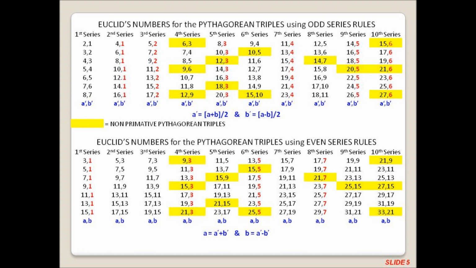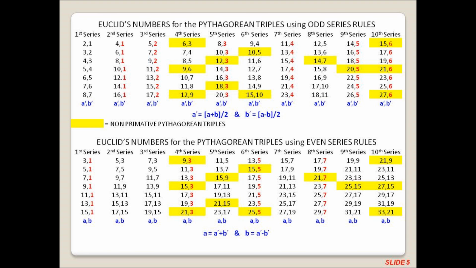In the odd series table, all even series have a constant b term highlighted red. In the even series table, all odd series have a constant b term highlighted red. Note that the constant difference in each table is the difference between a and b for the same series in the other table. The difference for the odd series are just the progression of the odd numbers. The differences for the even series are just the progressions of the integers.